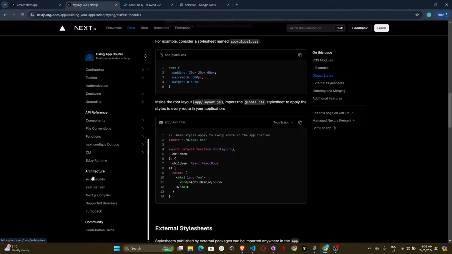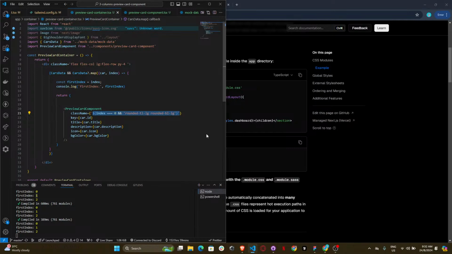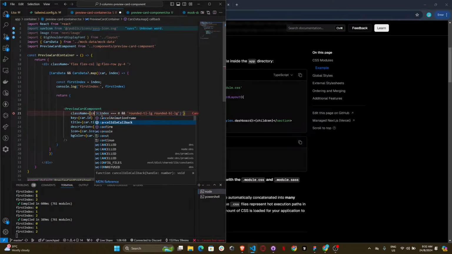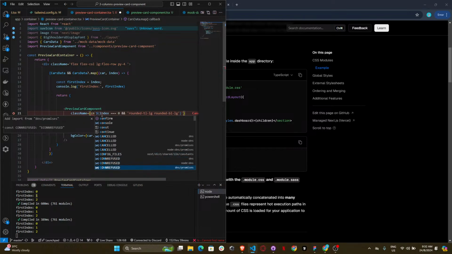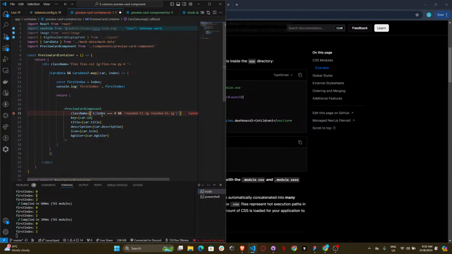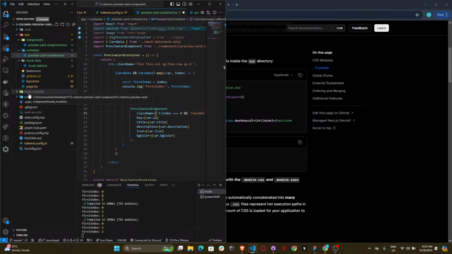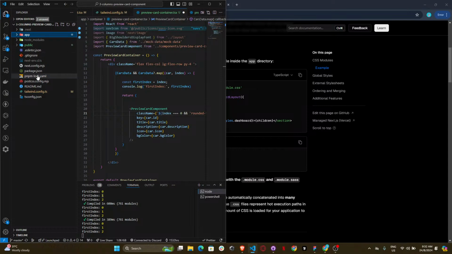Because if we have the cn, it would be much easier and faster to pass the styles rather than having multiple conditions. So I'm not sure why it is not even showing. Let me check if it got installed or not. Because basically it does install with the application on the start, but I'm not sure.